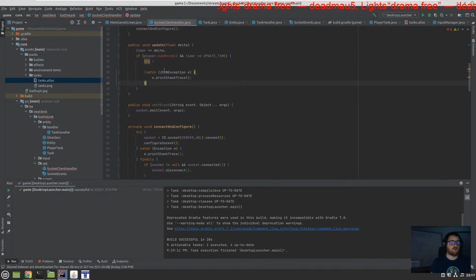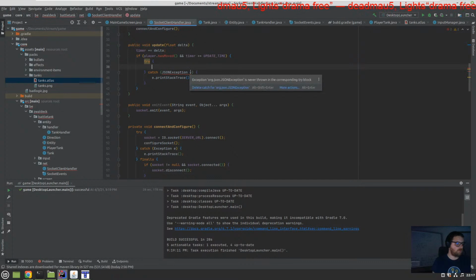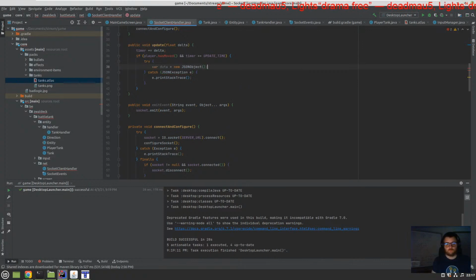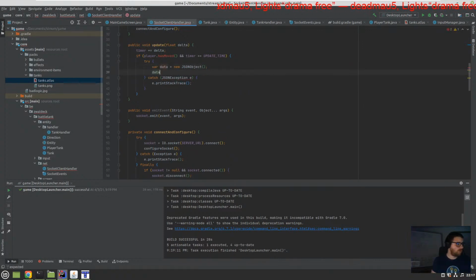I really need to make a JSON service for this because it uses the org.json stuff and it's not really well written in my point of view. We have for data equals new JSON object. Now we say data dot put x, get current position.